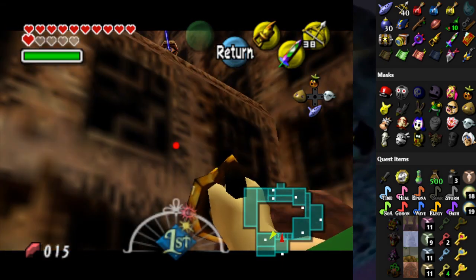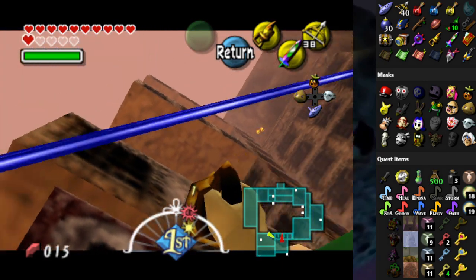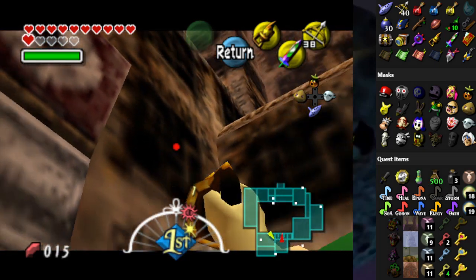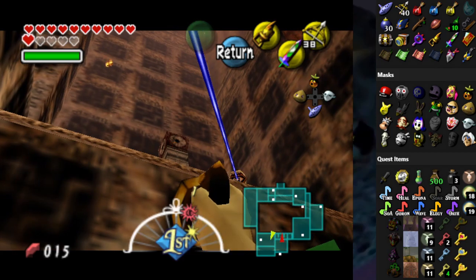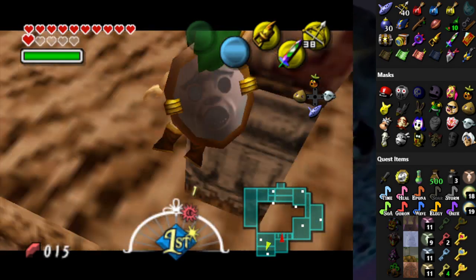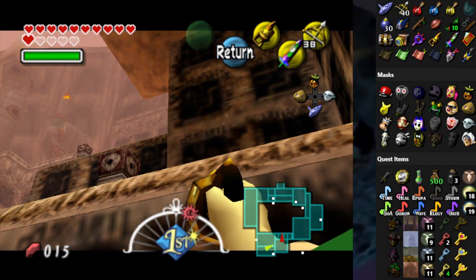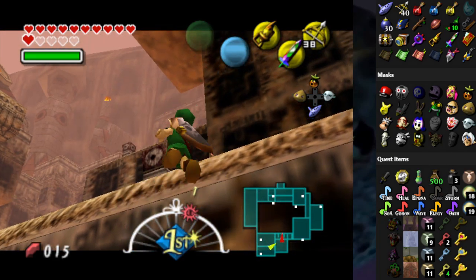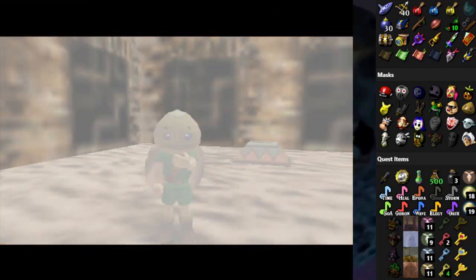Okay, let's head up again. Why are you still attacking me? What is going on right now? You are mad. So mad. I've permanently angered it, I think. Somehow. So I need to go on up this last one.